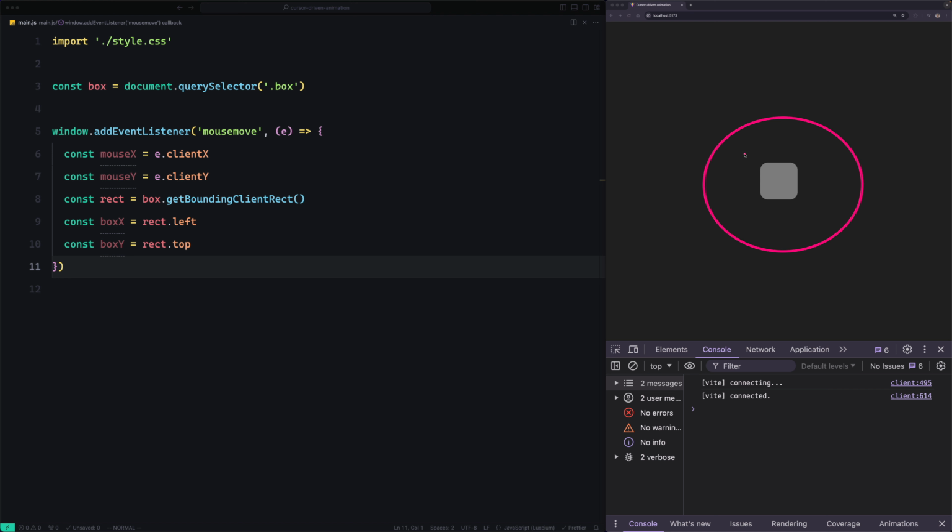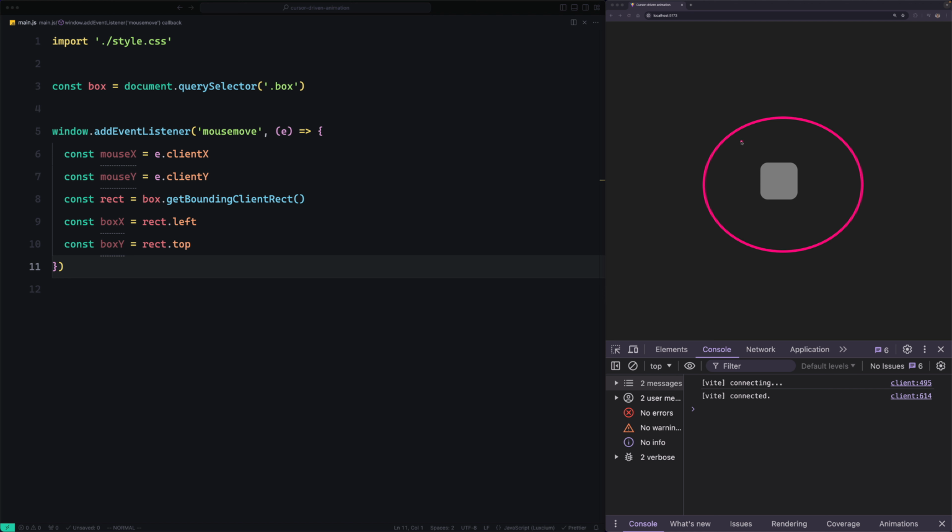For example, if we need to make the size of the element double once we reach here, then when we are at the middle point, it will be 1.5. And the same thing for other styles. For example, if we need to make the opacity 1 when we reach here, then it will be half the value at the middle point.